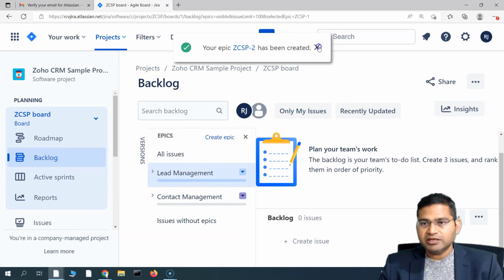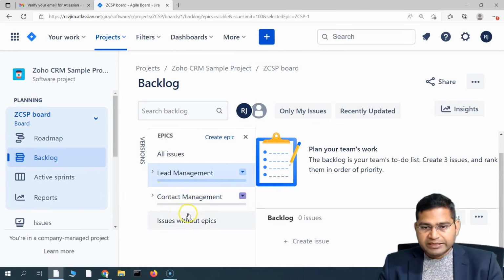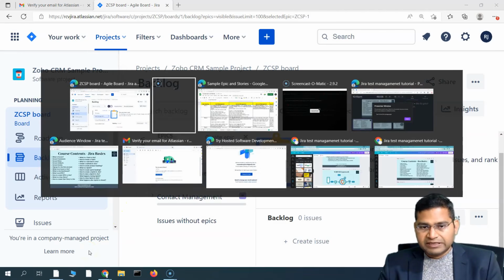So basically in real projects, you will see that the epic list will be a big list, depending on the size of the project. If it's a small project that will span just 2 to 3 months, you might have fewer epics here. If it is a project that spans 6 to 8 months, a year, then you will have a large number of epics, and within the epic you will have the user stories. Okay, so this is how you are going to create epics.